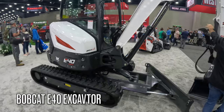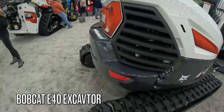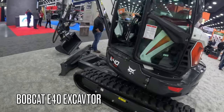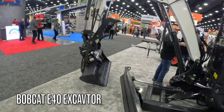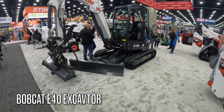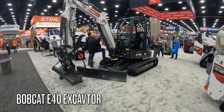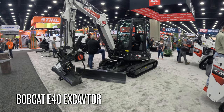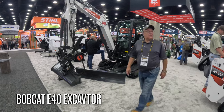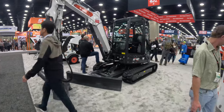New excavator. Flatbed E40. It's a little pocket. It's a 42 undercarriage, 35 upper structure and cab, 42 arm. And this tilting bucket. Not as cool as a roto tilt, but moving models around. This is a new model. The 42 is gone, now a 48. The 35, 22 horsepower is going to remain the 35, and the 35 with 33 horsepower is going to become a 38. And now they have a 40 to bridge a gap.